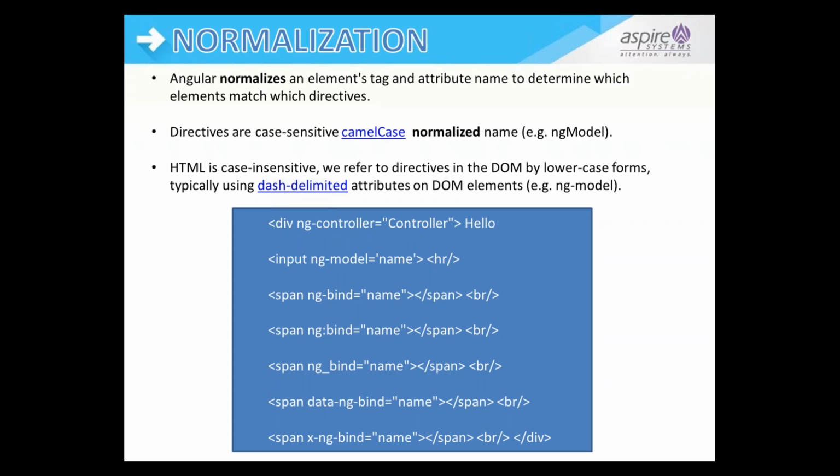HTML is not case sensitive, but AngularJS is case sensitive and it follows camel case. Sometimes people simply put ng controller in the div, or they put ng hyphen capital C controller. These things will not work. It's very difficult to identify. You have a browser debugger where you can find this error, but just avoid this. Just remember the simple point: it should be camel case and written with a hyphen and a small letter whenever there is a capital letter.